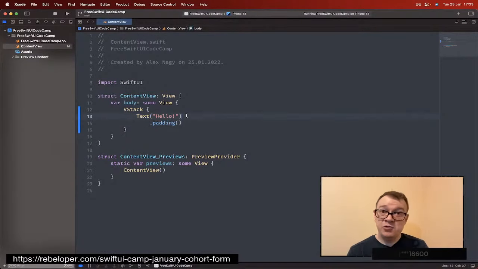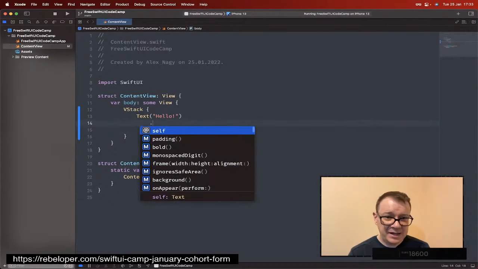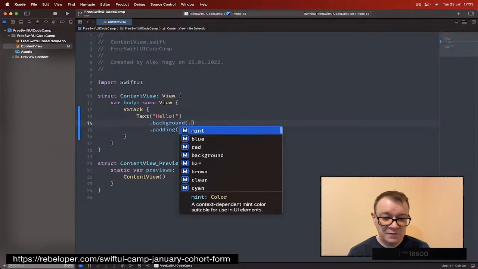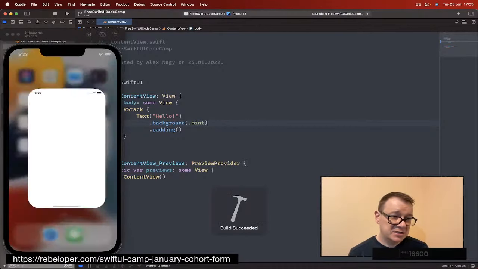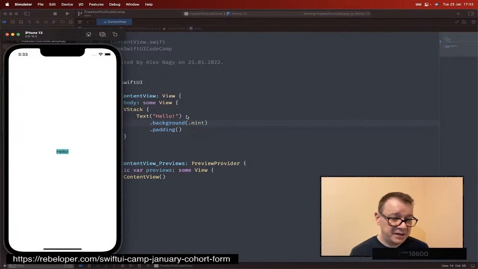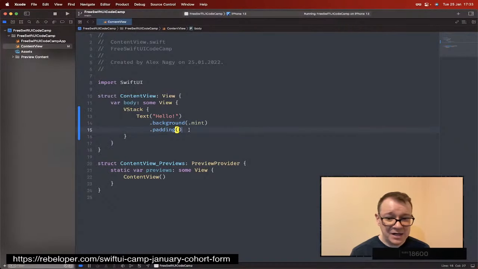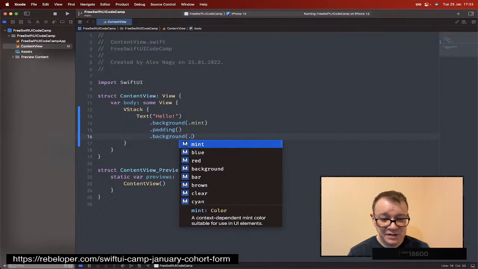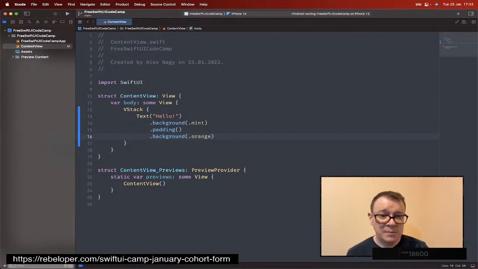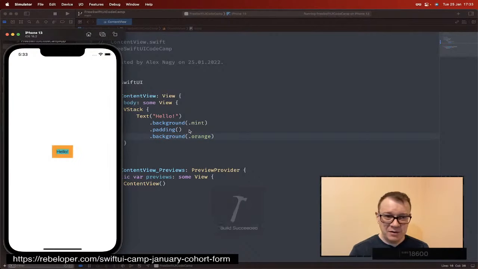So let me just visualize this for you. Let's add a background color of, let's say, again, mint. And then let's see what happens. So yeah, nothing too fancy. We have that hello right over there. But then after our padding, let's add another background. And I would just use maybe orange. I don't know how that will look, but let's see. Now this will look really interesting because now we have a hello and a background of mint, a padding, and then an orange. And by the way, hello and Gopala Krishna.